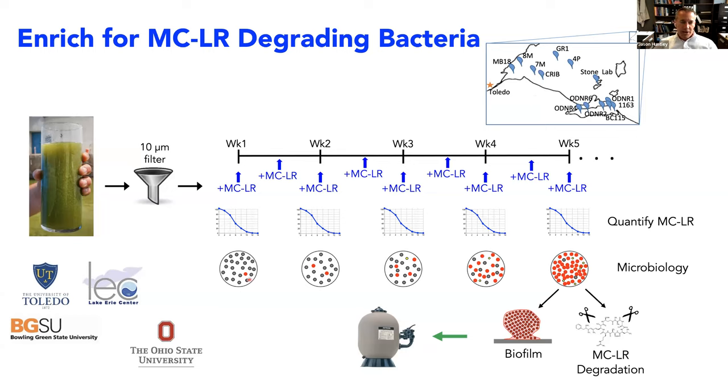So then I'm representing here, if that's one of these bacteria in red, it's not very abundant at the beginning, but over days and weeks, it becomes more and more abundant because it can eat the microcystin, the toxin in the sample. We can then quantitate that. We have ways of counting the number of toxin molecules. And we should end up with bacteria that degrade toxin. And then we can, again, use this for water filtration or identify the enzymes. And I'll talk about that towards the end. It's a very efficient mechanism of cleaving and eliminating that toxin.